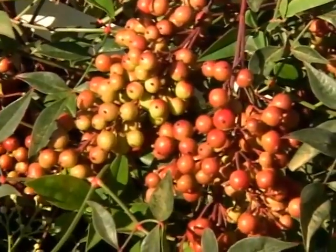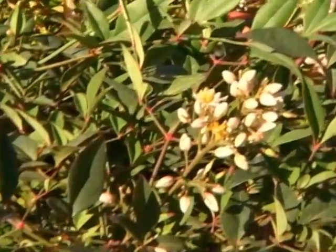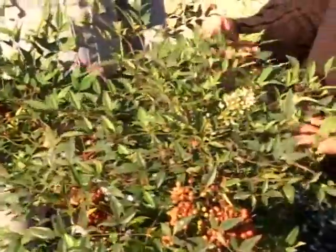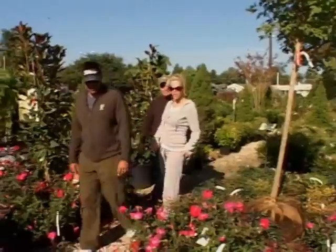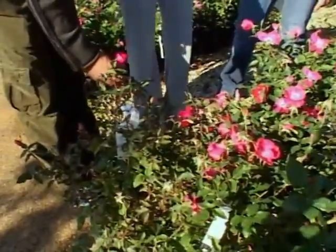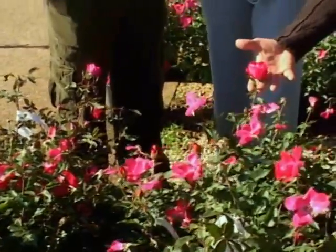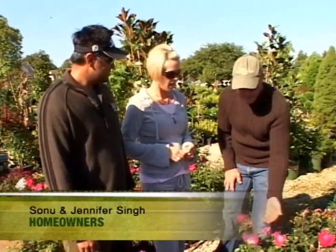Well, this is Nandina. This is the summer color, and then it turns kind of a wine color in the wintertime and holds its leaves. Tough as nails. It can grow in sun or shade. And for some color, these roses, we have some of these in our backyard. Is there any way to incorporate those in the front? I think we can. These are the knockout roses. So let's tie the back and the front together and use a few of these around the porch. What do you think? I love it.